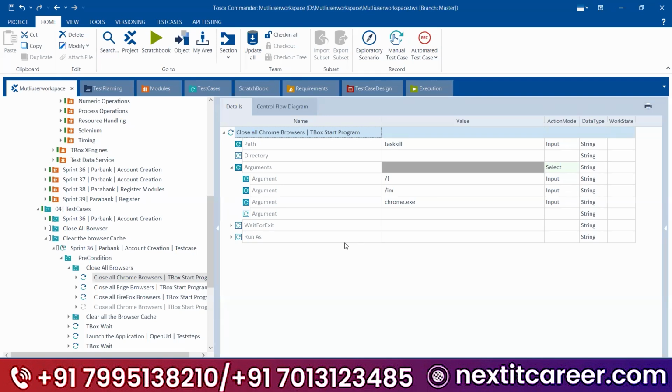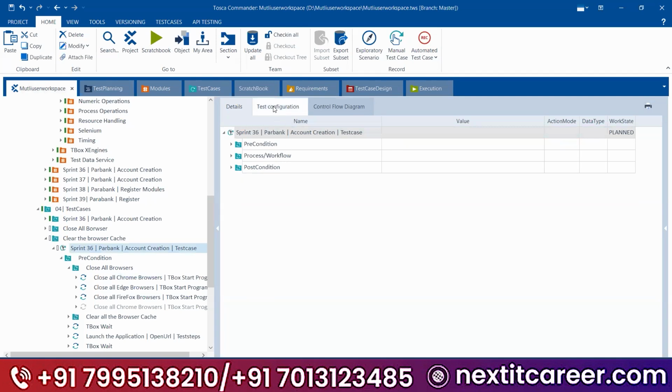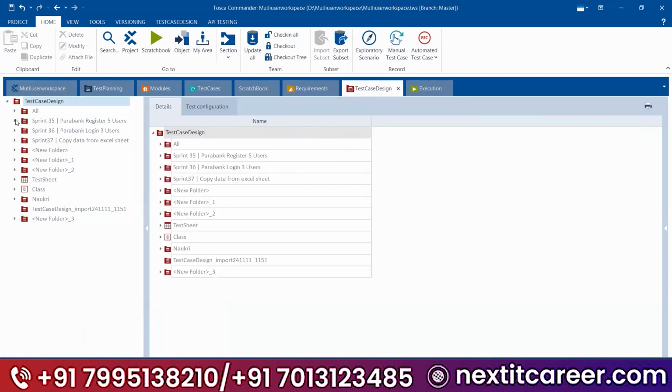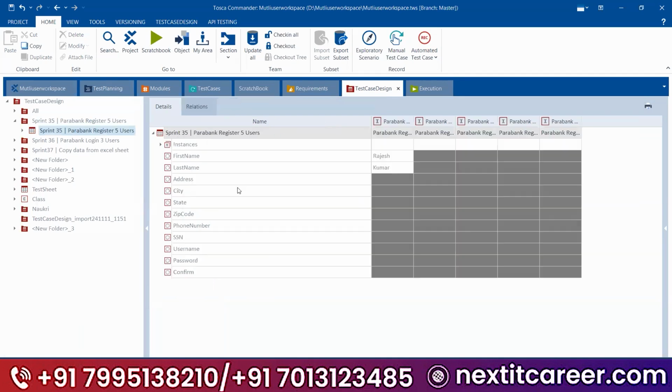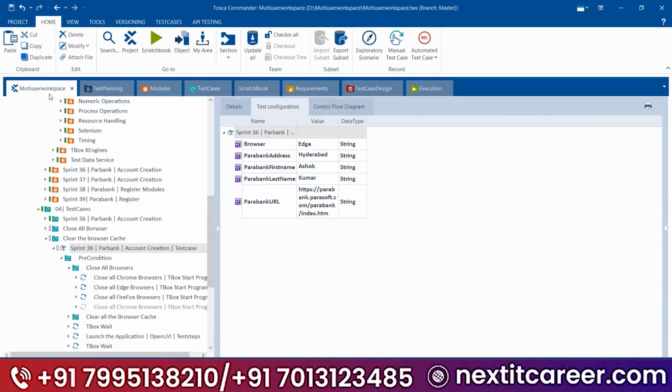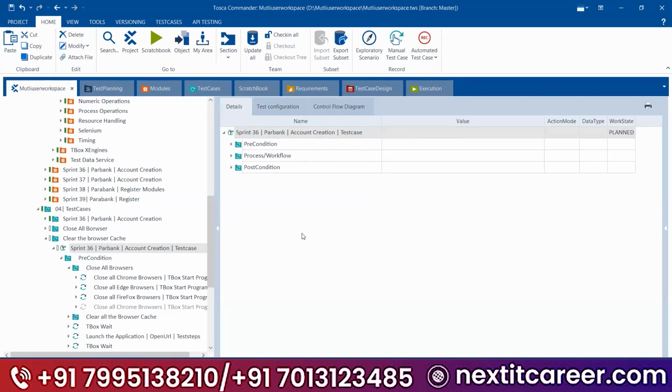One more doubt. Go ahead, Rajesh. For example, you are mentioning the data at the test configuration level, right? If I want to pass multiple rows of data, like here you created with only one row, and I had 5 different rows of data sets, it is not possible, right? Then you will go to the TC. Wait for a couple of classes, then you will understand. But very good thinking. Yes, you can achieve that, but in a different way.